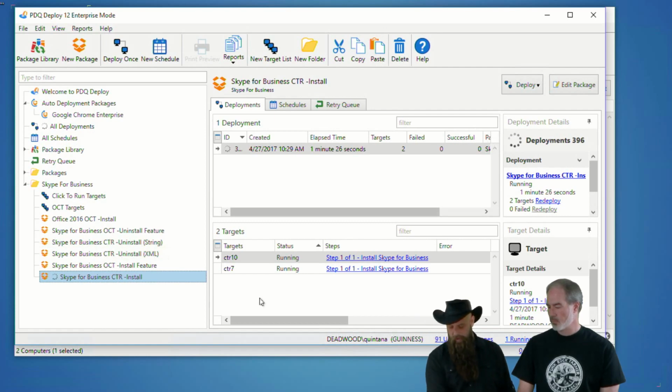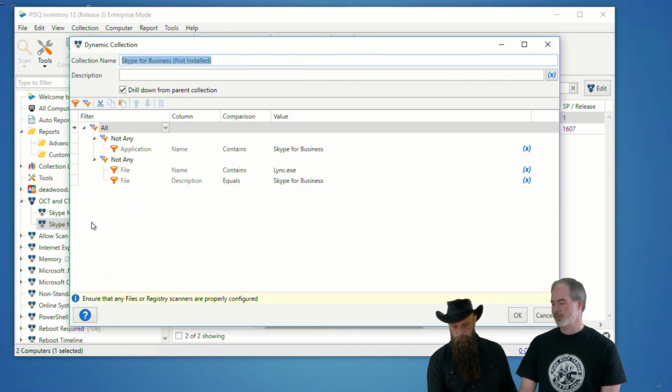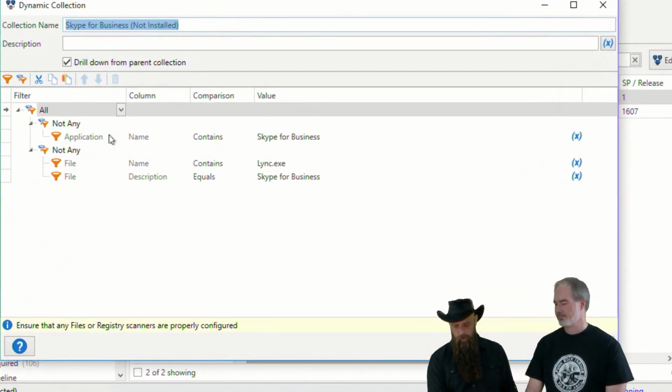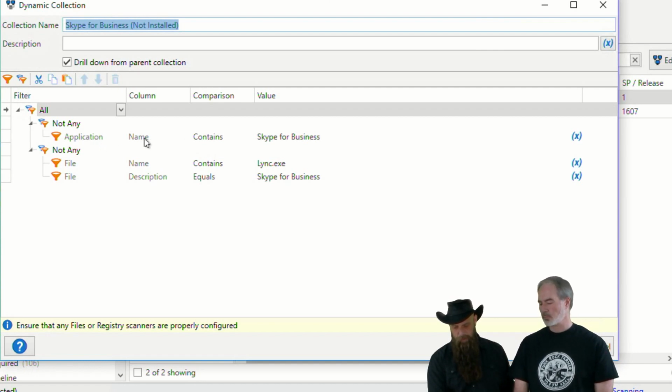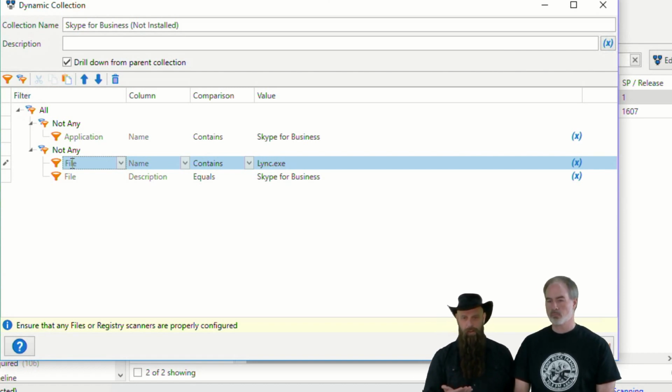So if you want to, let's see, you created this. Oh, here we go. So here you're looking at the application, it doesn't say Skype for Business. And here you've got the file. If you're ever using the file or registry scanners, you're going to need to use the appropriate filter, file or registry. So here you're saying the file name contains link, which you could also do equals in this case.